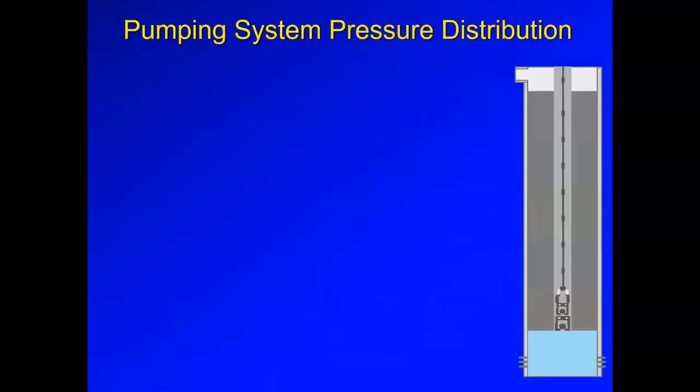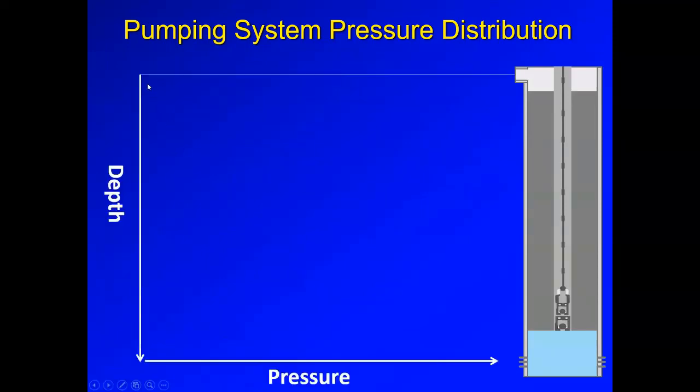So let's convert this into a pressure profile. So we have a well, and let's say this is the well depth, this is pressure. One of the things that is important for me to pass a message on is how the pressure profile works in the well and how much help we need from the pump. So why are we spending money on installing an artificial lift system? Well, because the reservoir itself doesn't have enough energy. So we have to provide some sort of energy downhole so we can lift the well fluids up to surface, because the reservoir energy is not enough to produce the well, not in economic quantities.